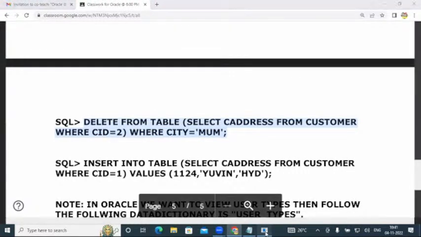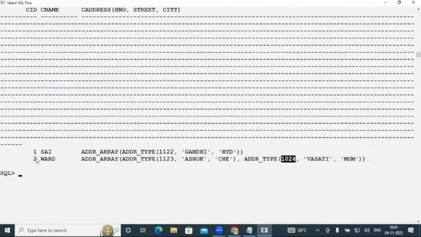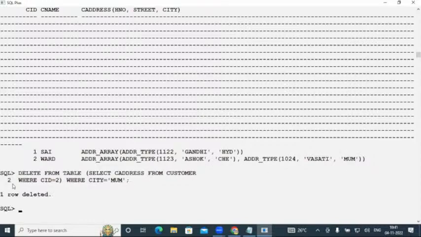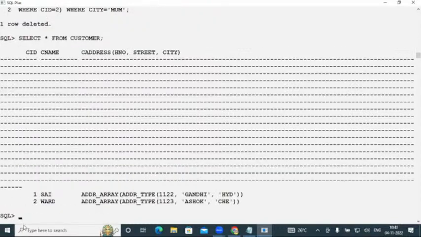This customer was given two addresses, one is Chennai, one is Mumbai, but I want to delete the particular address details. After deleting, let me call your table. Customer, and execute. Now see, the second customer's Mumbai location information is deleted. Yes or no? Yes, and only Chennai remains.